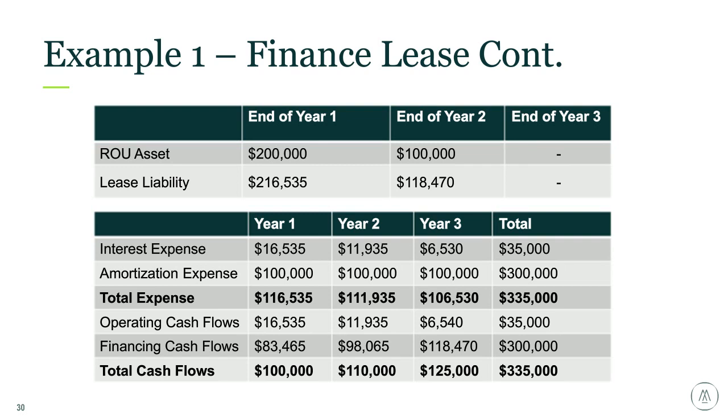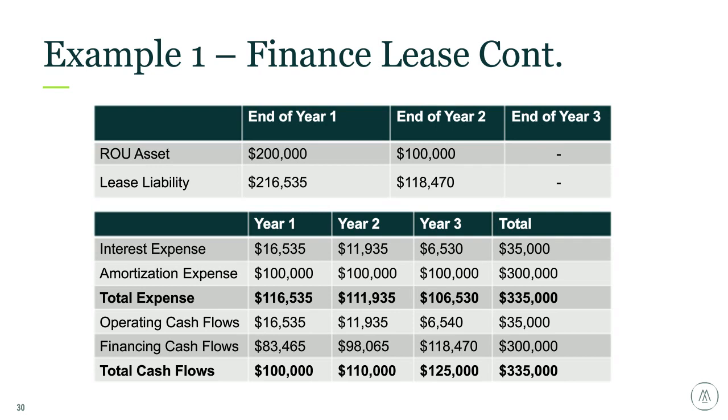Same with year 2. You're down at the end of year 2 down to 100,000, but your liability is 118. And your liability will also likely have a current portion associated with it. So not only will your liability be in excess of the asset, but you're going to have a current liability component as well. And so when you see the finance lease, what you see here is there are 2 components, as Kay mentioned. You've got an interest component, which we've just articulated, and we've got an amortization component.